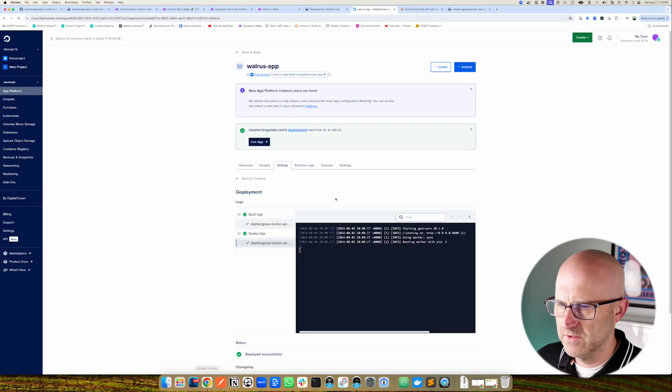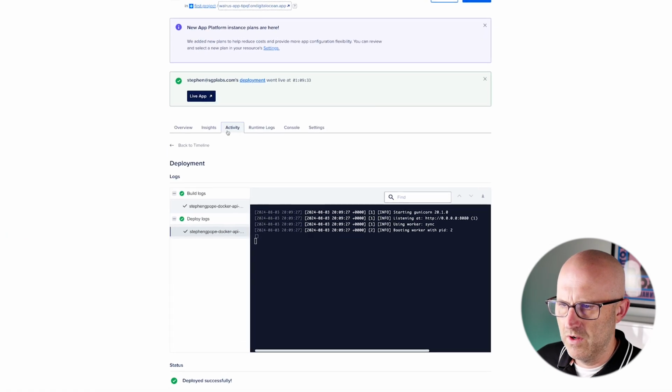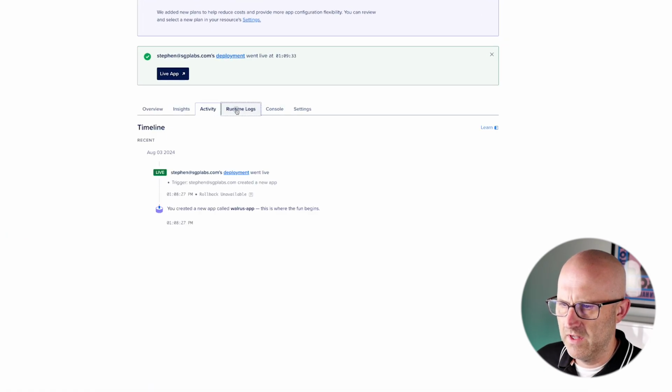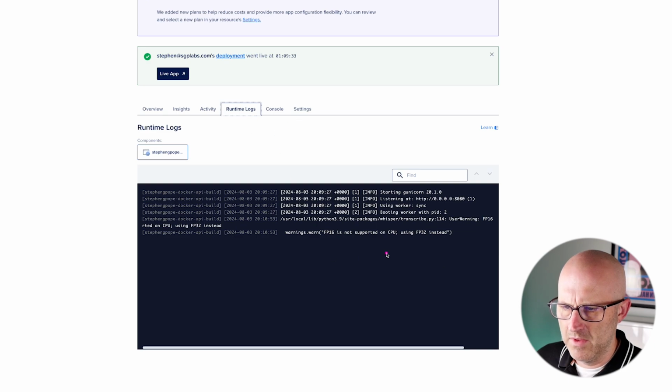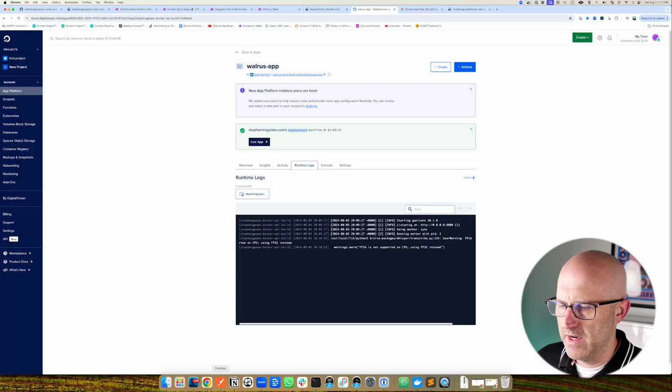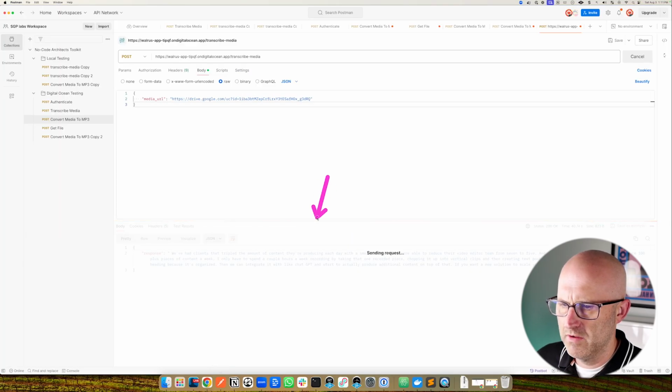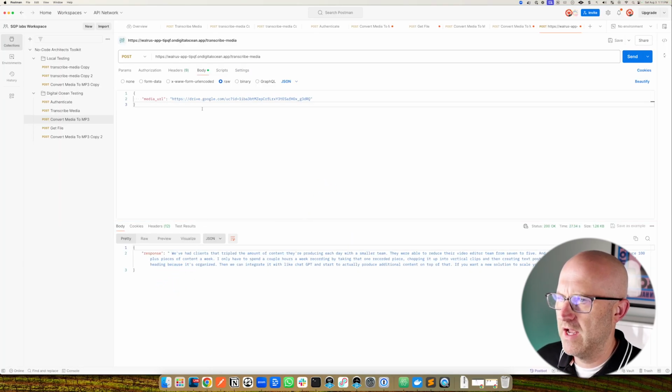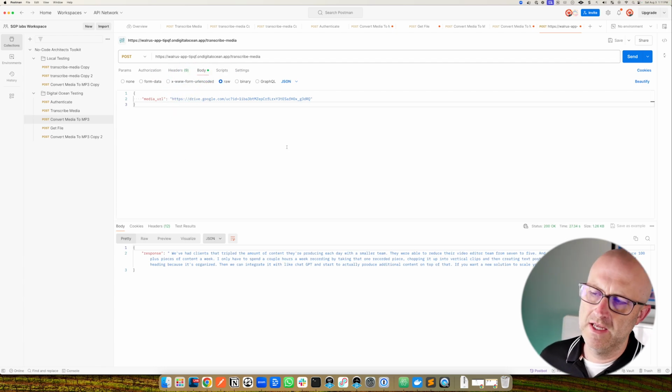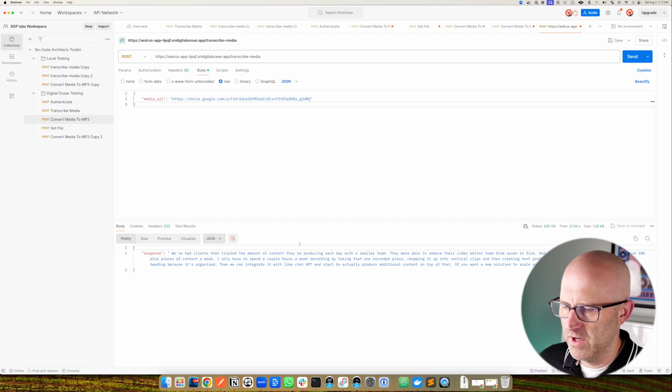come back to DigitalOcean, and you can always see the current activity and the runtime log. So now it's showing you that same issue that we had here locally, which is not really an error that's going to cause any issues. So if we come back to Postman, still running, but now we've had that response. So now we actually have our API working on our own DigitalOcean platform. And so now if we wanted to test this from make.com, it would be pretty easy to do.